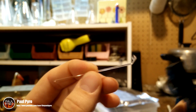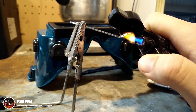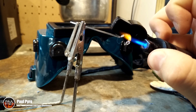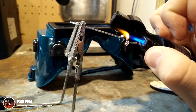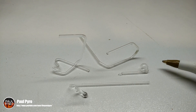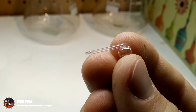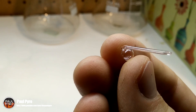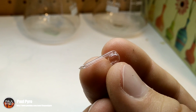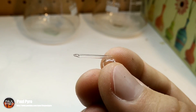Once I felt comfortable melting the rough glass pieces, I started on my distillation piece. This glassware piece is called a retort — in older chemistry, it was one of the earliest forms of distillation. Getting the proper shape was tricky and after many failed attempts I eventually succeeded. The trick is to apply even heat to one end while blowing air in slowly, which causes the glass to expand and create this shape. The main bulbous part is where I'll place the chemicals, and the long spout is the condenser.